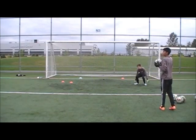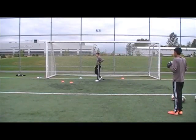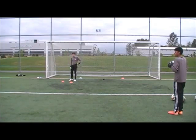So what do you think? So you have a habit of throwing the ball back. What should you do with the first one? Just keep it, so go down, keep it, push, up. Does that make sense? Well, actually you're going this way, aren't you? So up, push, here, go. Okay, don't try to throw the ball because it takes you out of shape.